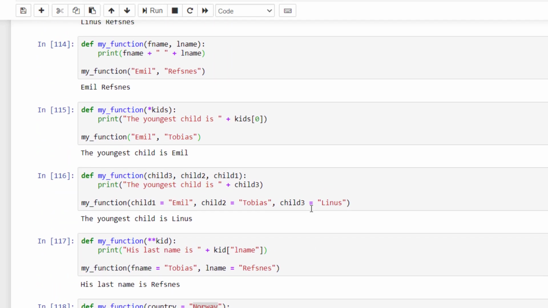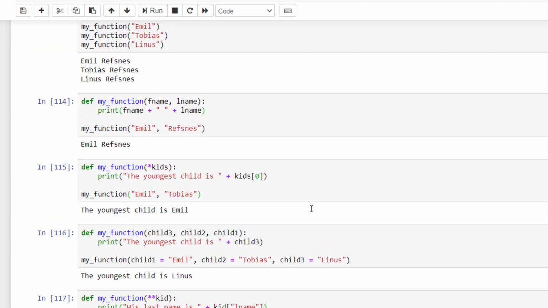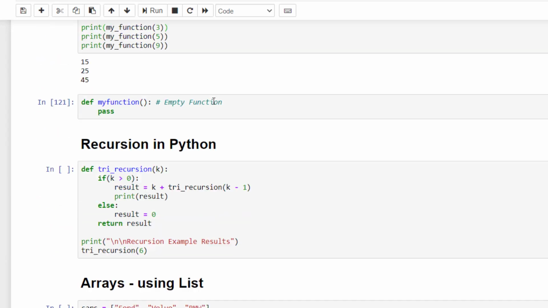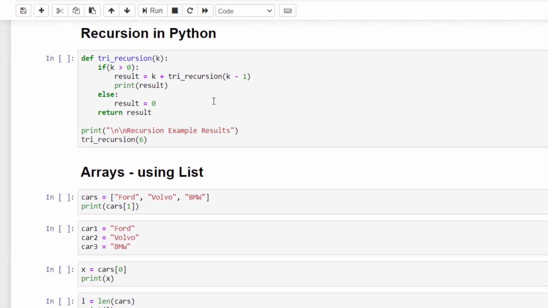We have three indented things, that is if else blocks, loops, and functions. Functions need proper indentation, and functions need to be called with their parameters in order to get executed. Okay, so now let's move towards recursion.